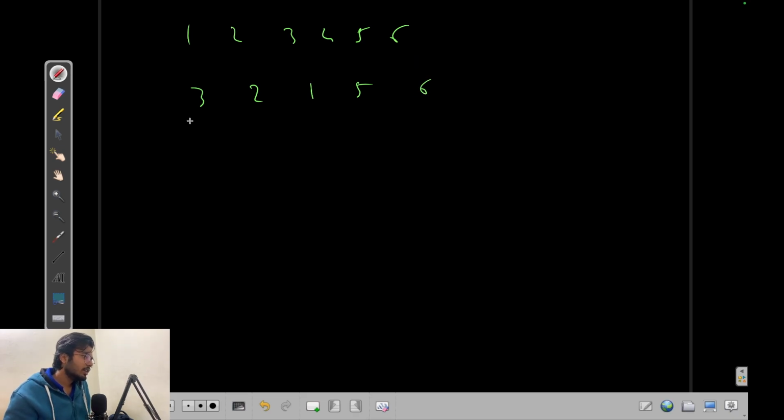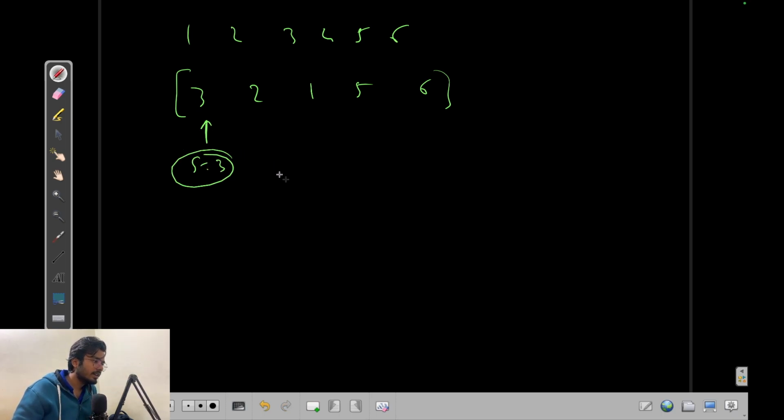Okay, so what I did was I made a window, like, okay, my window starts from here. If I'm starting from here, I will say, okay, sum equals to 3, and I will also make my answer array for every digit. Let's say for sum equals to 1 2 3 4 5 6.